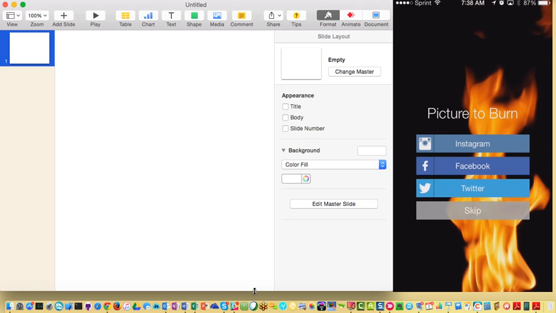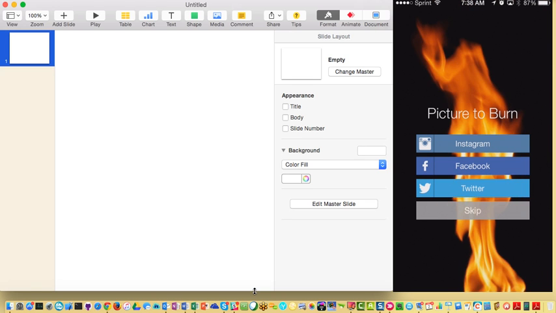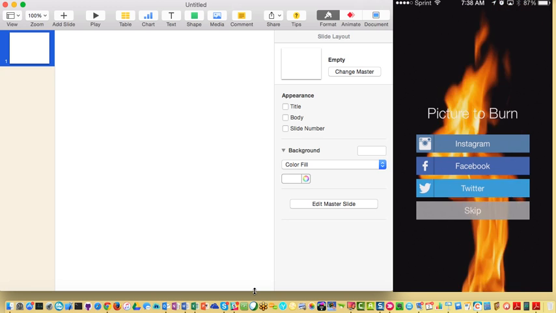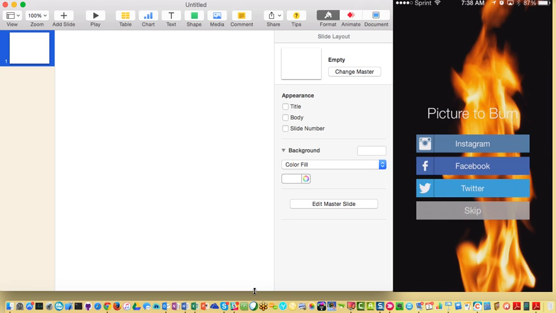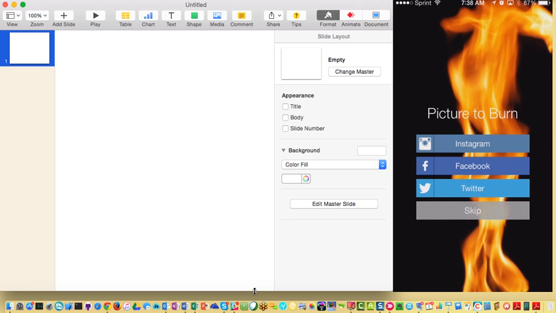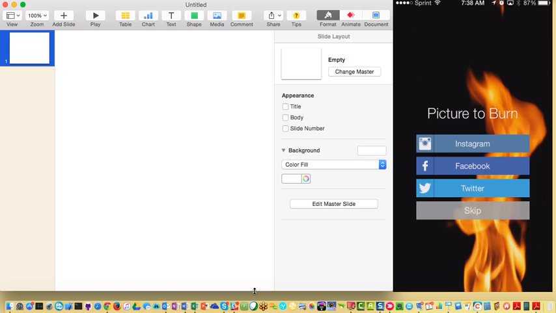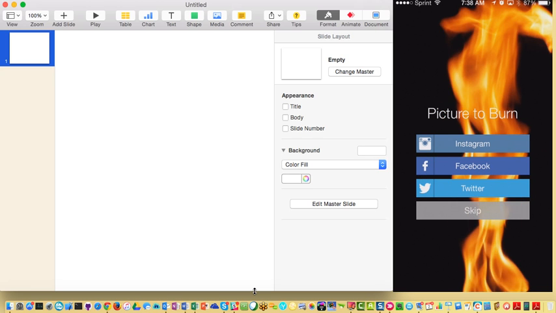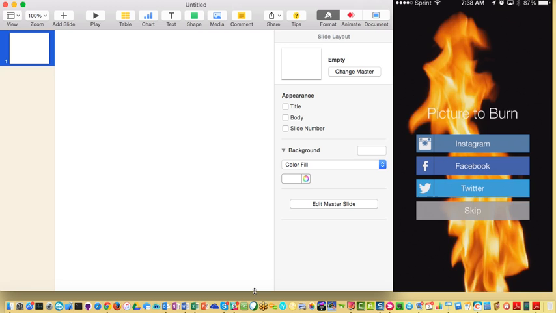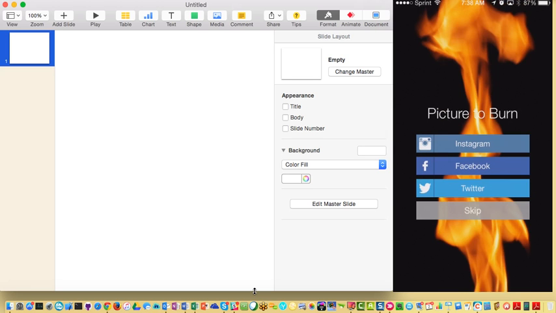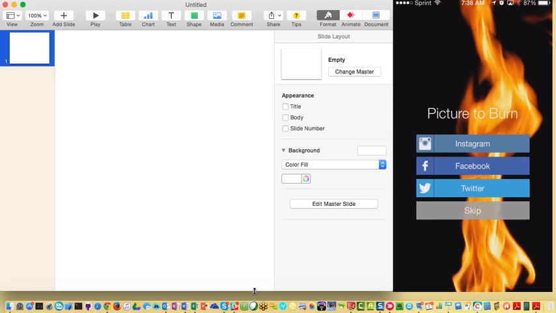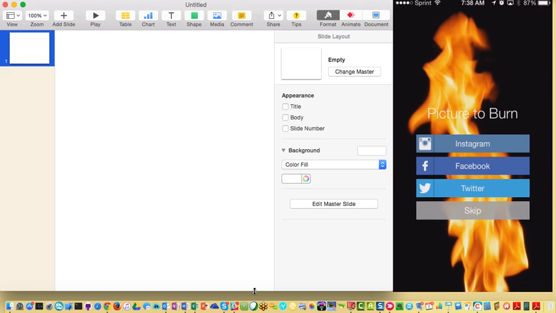So I'm going to snap a screen, and the way that you do that using an Apple device is by pushing the home button and the power button at the same time. So you go like that, and you'll see that it snaps a picture just like that, okay?